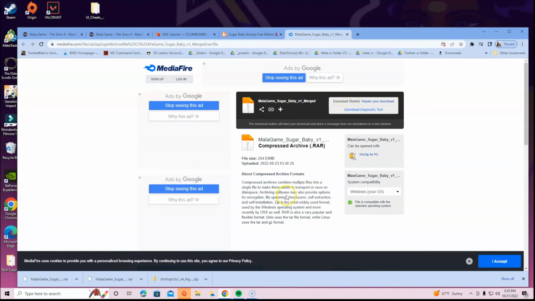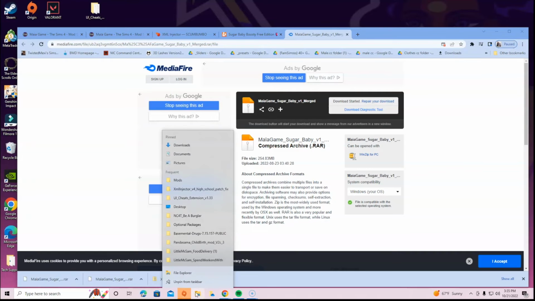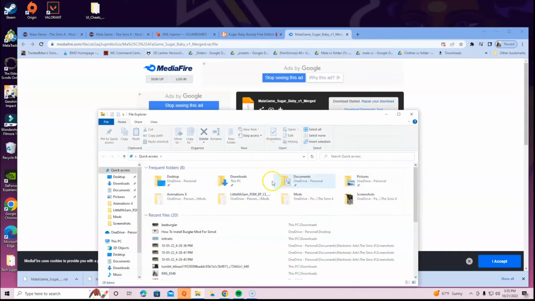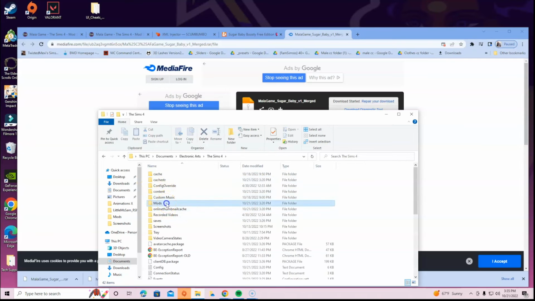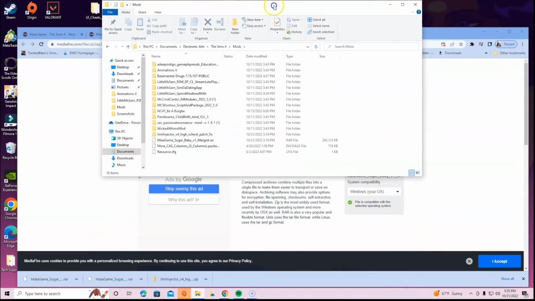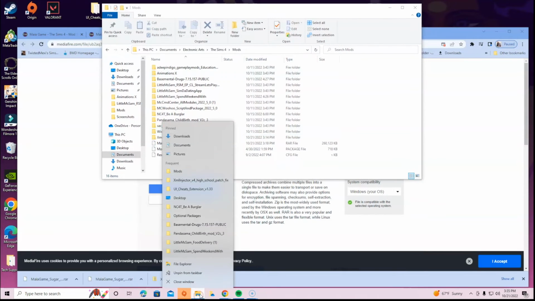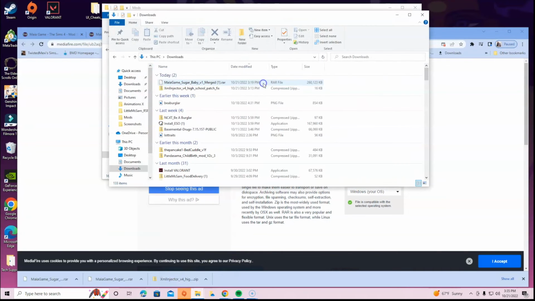Okay, I already started my download, so it installed at the bottom, and it unfortunately installed with 2 pages. So what you'll want to do is just go ahead and go to the File Explorer below, go to Documents, Electronic Arts, Sims 4, and Mods. If you don't already have that open, have that selected up there, and then get to File Explorer again, and then basically select downloads. I'm so sorry, guys.